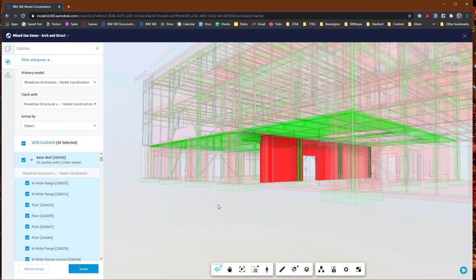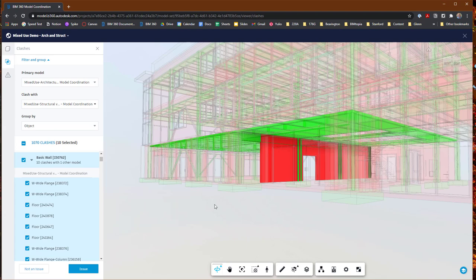So is this a significant clash? Well, I'd probably put it in the category of not really a significant clash, because as we move on with our modeling to greater levels of detail, we'll bring that wall on down, giving ourselves a more accurate model. But this is not really a design issue that needs to be resolved. There's nothing that'll really change about the design. We just need to make the model a little bit more accurate. It's not really a problem. It's just a modeling inaccuracy based on the fact that it's a pretty early stage development of the model.